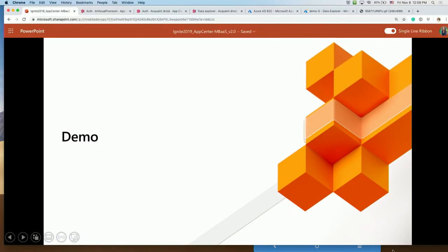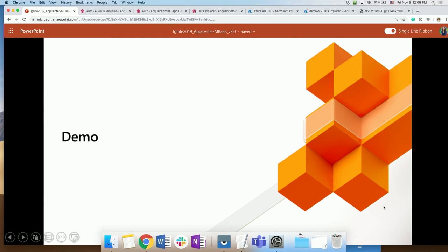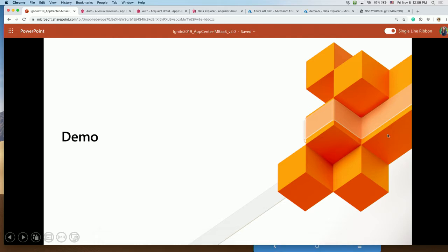So in this demo, I want us to imagine this scenario. Imagine that we are all from the same company called Contoso, and we are developers wanting to build an app that aggregates all the contact information of everyone in our org. Some of this contact information is public, like maybe our CEO and anyone with public information. And there are some documents that are only private to us, like our personal contacts and so on.